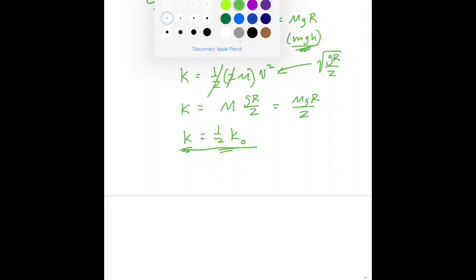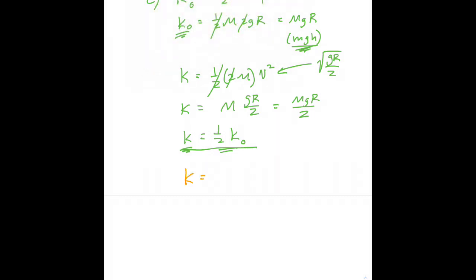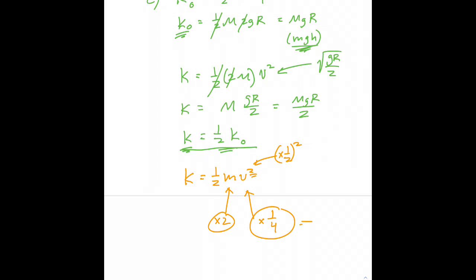Now, in general, kinetic energy is 1/2 mass times velocity squared. Well, in this collision, the mass went up by a factor of 2. Velocity went down by a factor of 2, or we'll say changes by a factor of 1/2, but that quantity gets squared, so velocity squared is going down by a factor of 4. So when one quantity goes up by a factor of 2 and the other goes down by a factor of 4, the overall net result is that the kinetic energy goes down by a factor of 1/2.